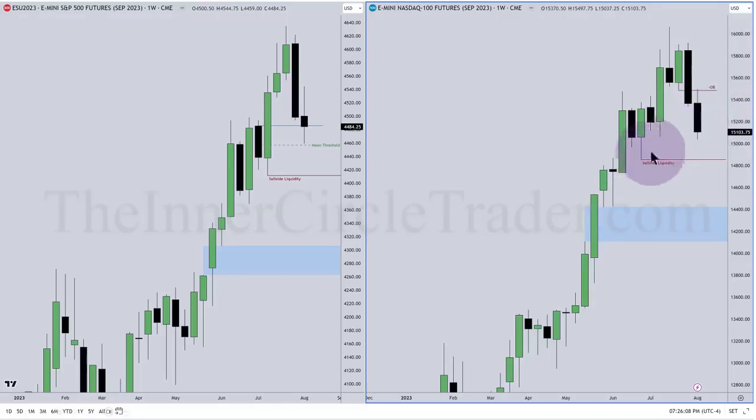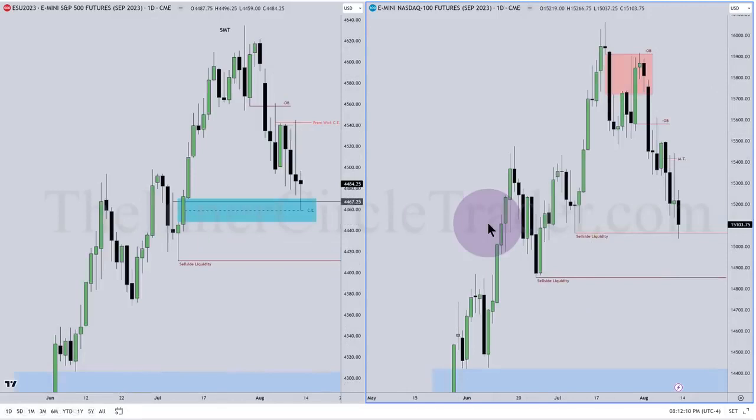So I'm looking for a run here, and to make it real short and sweet, I'm seeing that that is potentially the draw on liquidity going forward over the next week or 2. If we start to get animated, we have a buy side imbalance, sell side inefficiency down here. Both here and here are fair value gaps, but I favor the NASDAQ reaching it faster and sooner than that of the S&P on the left.